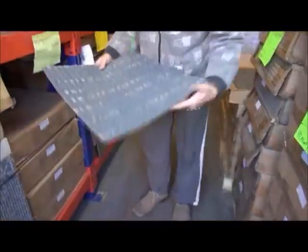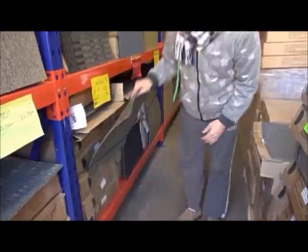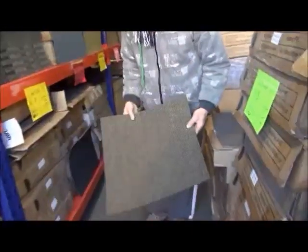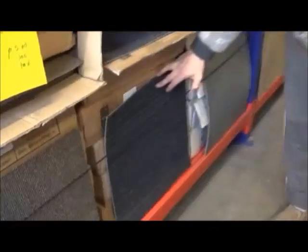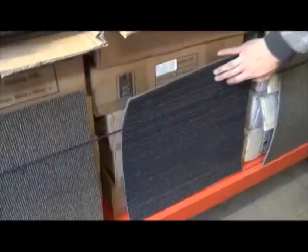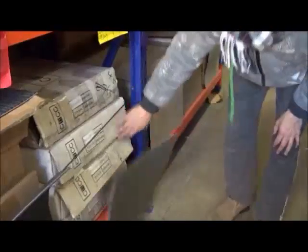CG3611, 20¼ square metres, they're $10 a square metre. Cartier 3, we've got 28.5 square metres, they're $13 a square metre. And they're a brownie rib tile. Another blue tile here, dark tile, black tile, is Elegant 6, $13 a square metre, we've got 24.5 of those. Another Brussels here, this one's a greeny brown one. They're $13 a square metre, and there's 9.5 of those.